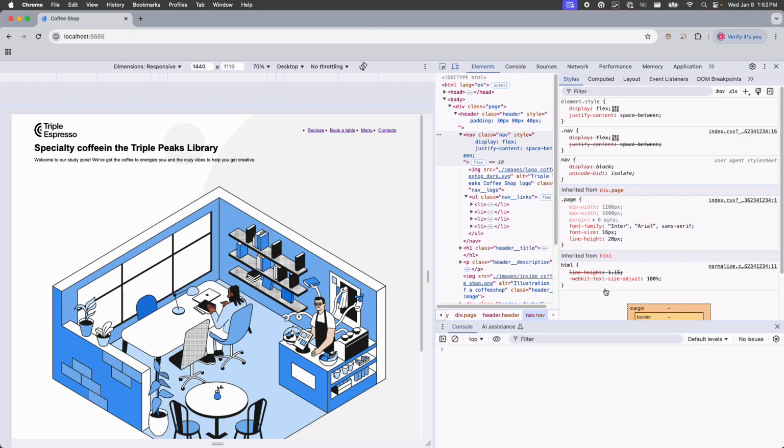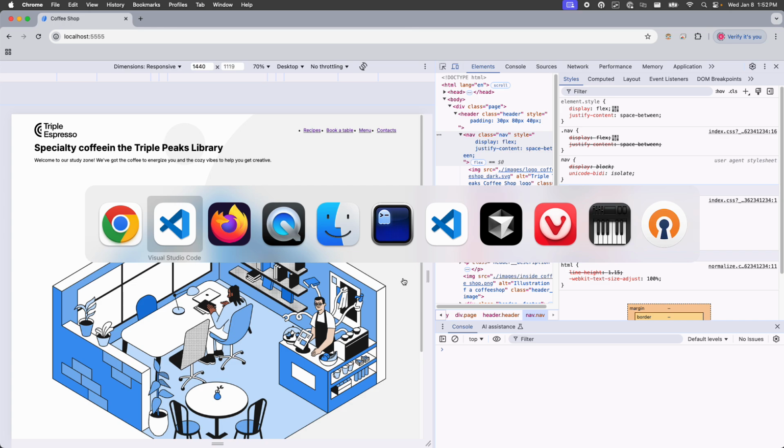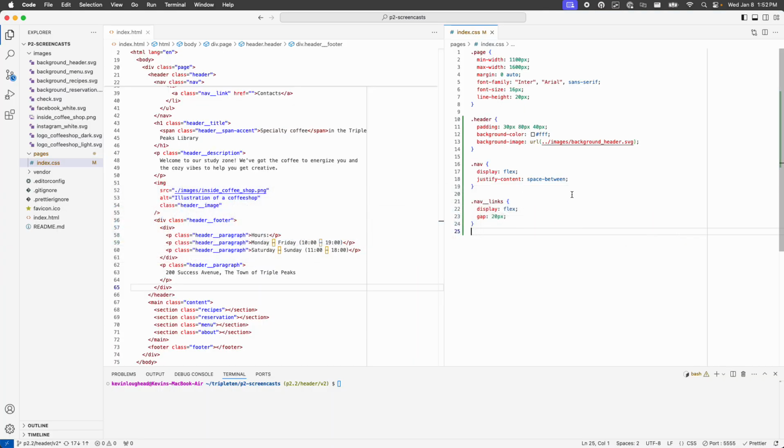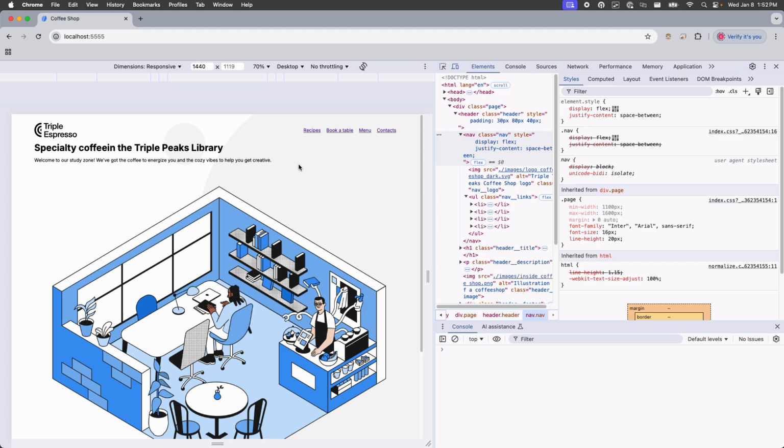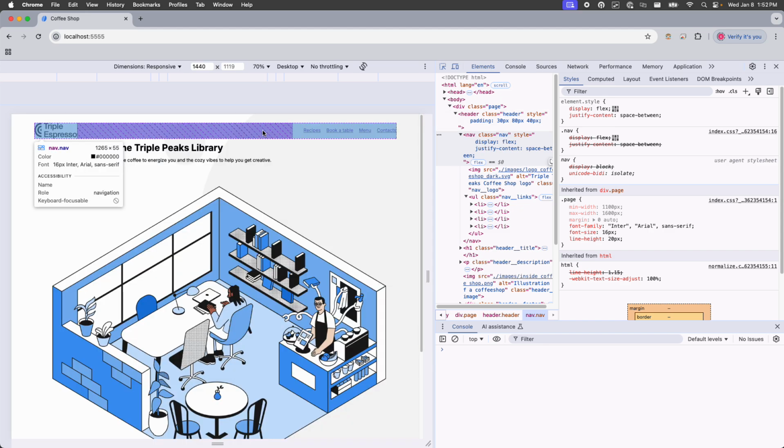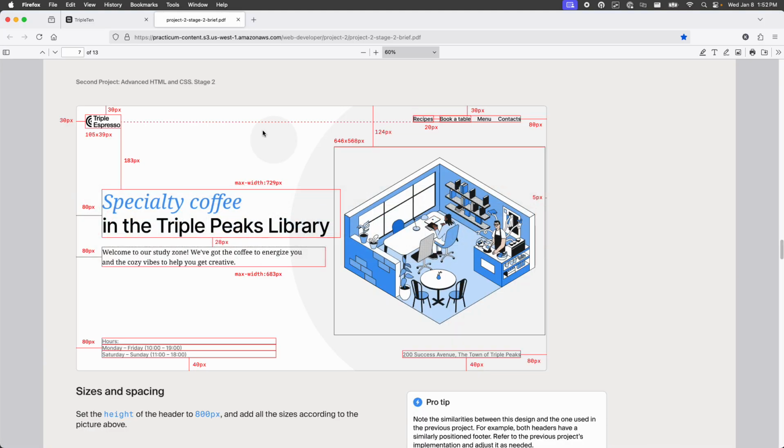Back to VS Code, and let's remove the dots with list style type none. Okay, pretty good. Now, I want to point one other thing out, though. Take a close look. Compare this, what's being highlighted, with what the brief shows.